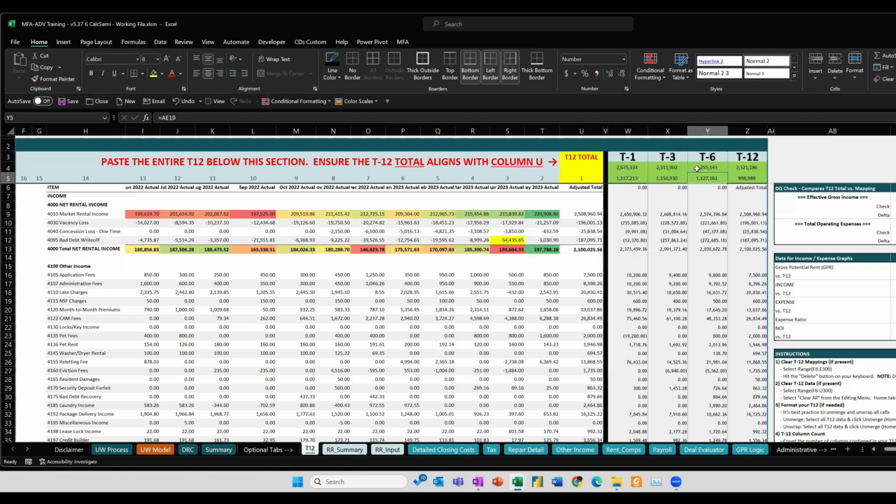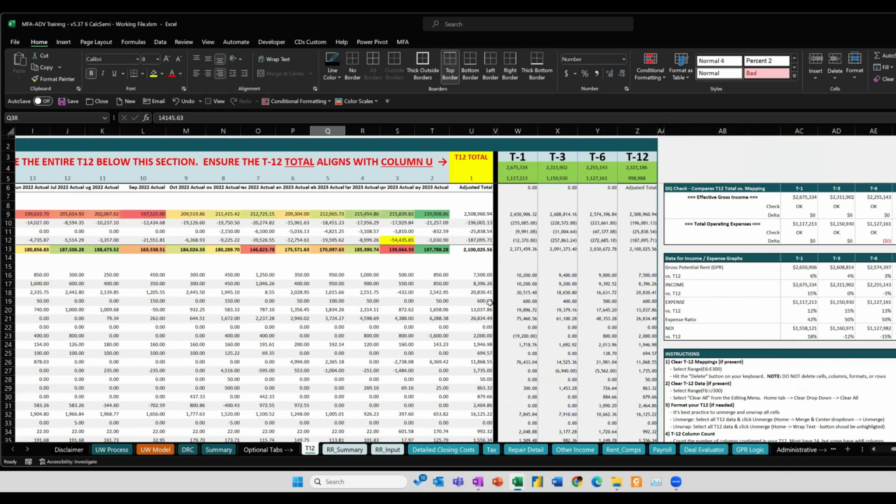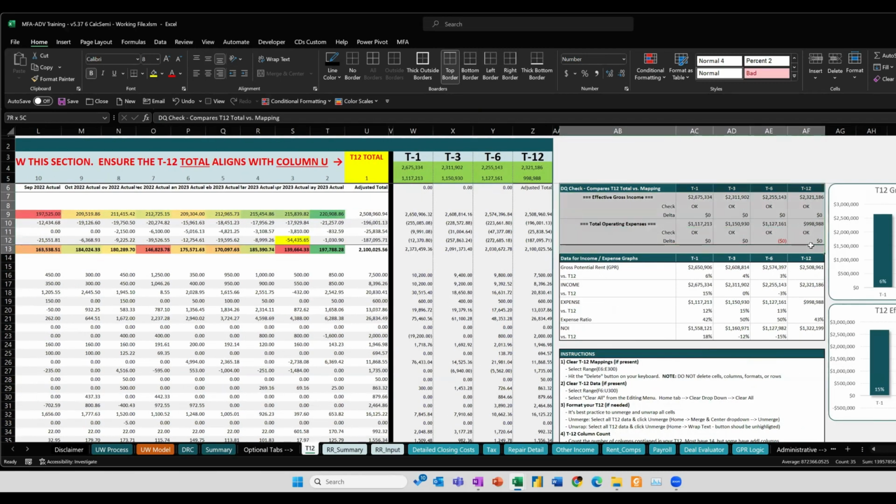Yeah, that's a good point. Sometimes it's really frustrating when one of these turns red, especially if it's a T3 or T6. T12 is easy to find because you just look in this column, but when it's a T3 or T6, it's a little bit more difficult. I've seen rent rolls where the sum of the parts don't equal the subtotal, several of them. So what I typically do, I look at this table and I say, okay, I know personally that I tend to use T3 income, and I typically use T12 expenses as my baseline.